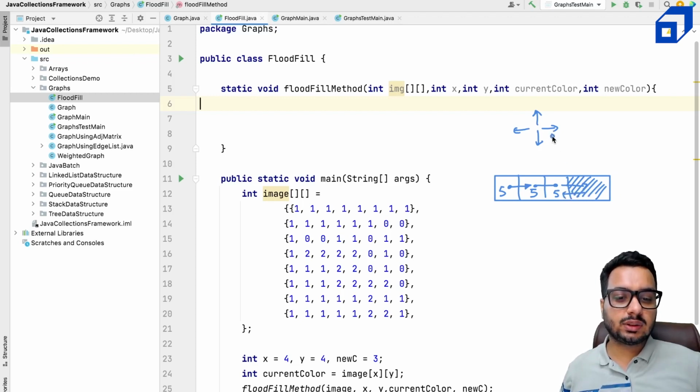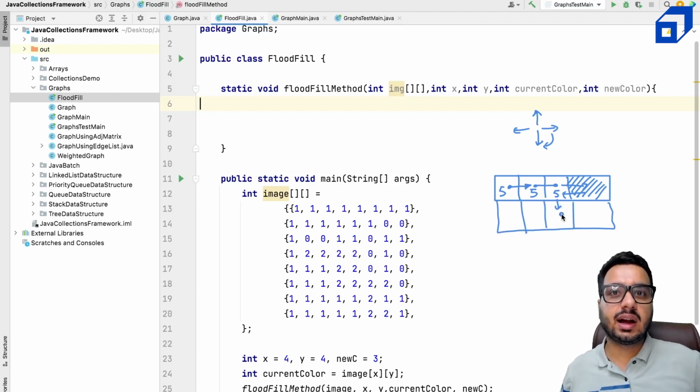Now the next direction you explore is down, but going down, it is possible that you might have an array here, right? So let's say we have more cells here. So you come down, you say, okay, this is white, I need to paint it. So you put a 5 here, and again you try to go right. So you go right here. Again, it is white, so you put 5. Again, if you go right now, what you observe is you are going outside the grid. So if you hit a cell which is outside the grid, you have to immediately come back.